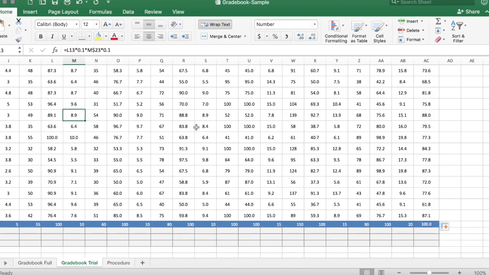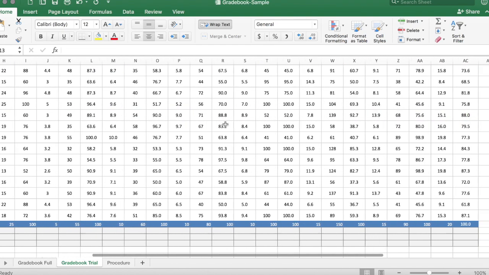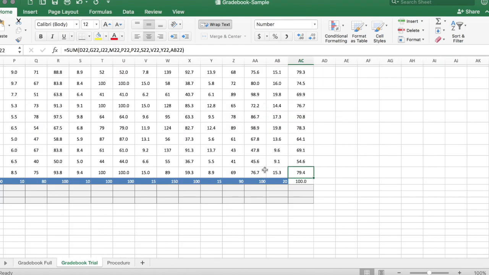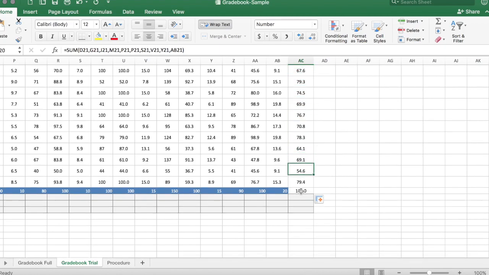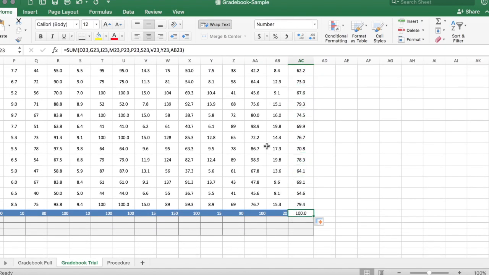Jordan got an 88, which is perfect. Okay, so as you can see, I'm going to drag this down, and I hit 100, so perfect. So now I know that all these final marks are correct, they're accurate, because I've covered 100% of the course. This is taking 100% of the grade, it's using the same formulas, and it's just adding those final marks for each assignment. So enter out of that, and perfect.